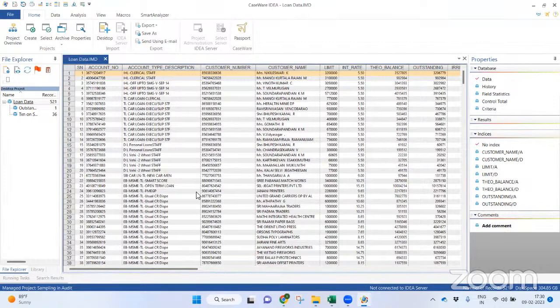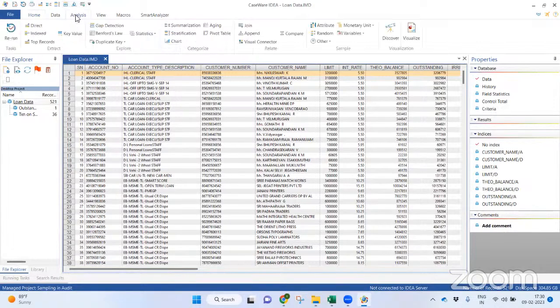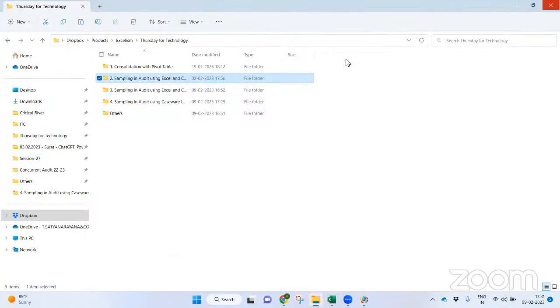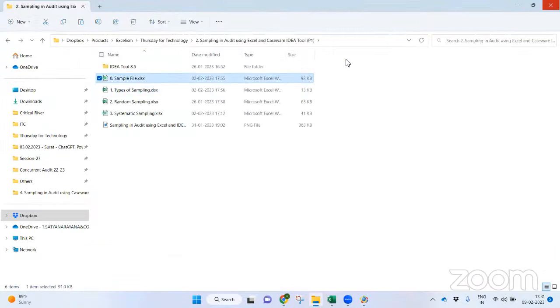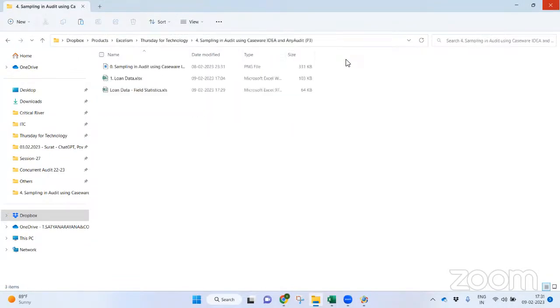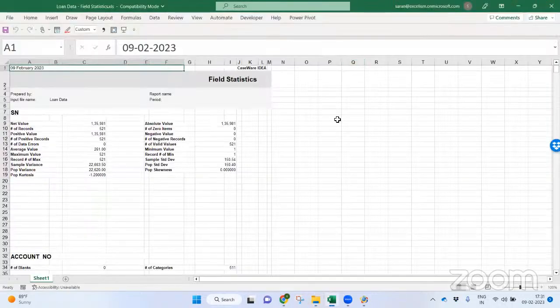Okay. Now, guys, let us look into the analysis part. In the analysis, attribute sampling and monetary unit related variables I'm not covering, because it's a more advanced statistical way of taking the sampling. For today's session, as I mentioned, different types of sampling. Let me copy this file and put it here. Open this file. I'm sorry. Yeah, let's open this file, type of sampling.